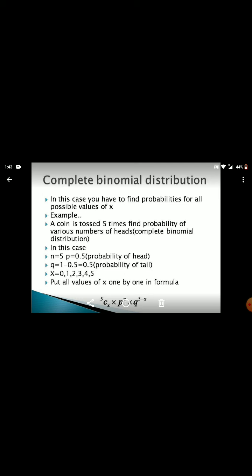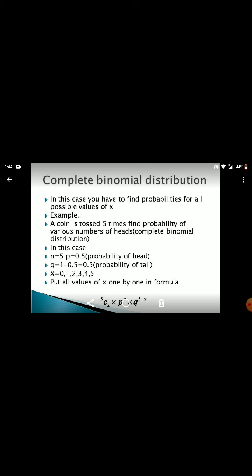that for example x is not mentioned, then take every possible value of x. If you take 10 papers, then the minimum possibility of success is not succeeding in any one of it, that is x is equal to 0. किसी पेपर में आप पास नहीं हुआ, and the maximum number is passing in all the 10 exams. So x ranges from 0 to n. N means the number of tries.